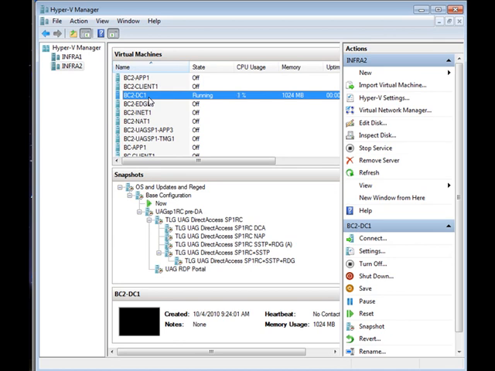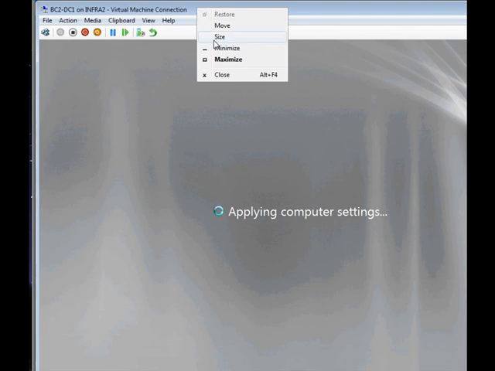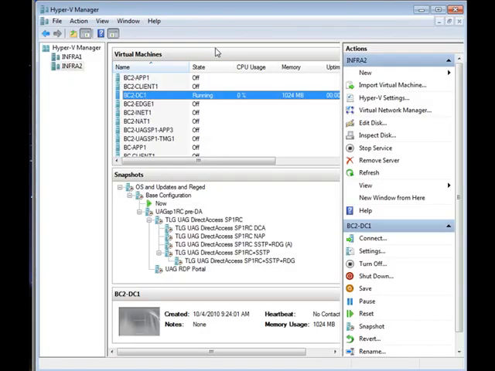And then after the domain controller starts up, and you can kind of keep track of it here, or you can double click on the virtual machine here in the console, and you can see it's just about started up. We'll minimize that. Then we'll start the other virtual machines. Now depending on the environment, you may have other machines that contain services on which other virtual machines are going to be dependent on. In the base configuration, that's not so much the case.